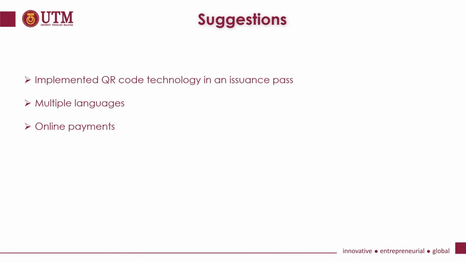So for suggestions on this system, my suggestions for improvement in a later phase are, firstly, in the future, QR code technology is a must-have feature to be embedded in the issuance of the pass to make the process of issuing and waiting time a lot more efficient. Next, maybe include multiple language features in the system, since Johor Port users come from other countries. That feature may greatly help to improve the user experience of using the system in the future.